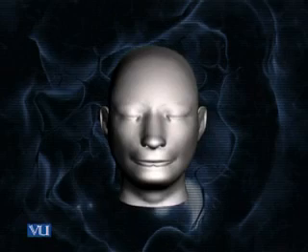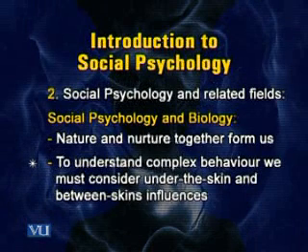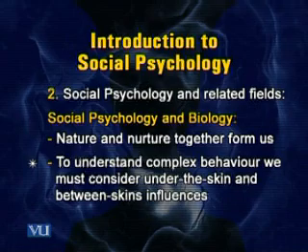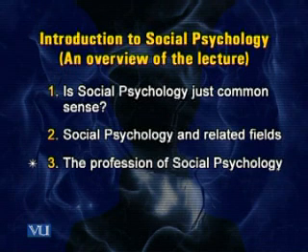real life. But social psychologists find it difficult to believe that more complex kinds of behavior like helping, conformity, getting angry about something are simply the result of some neural or molecular activity of human beings. So they maintain that perhaps it is the interaction of nature and nurture that should be considered more important. So it means that for a better understanding of human behavior, we should consider both under the skin and between skin influences.